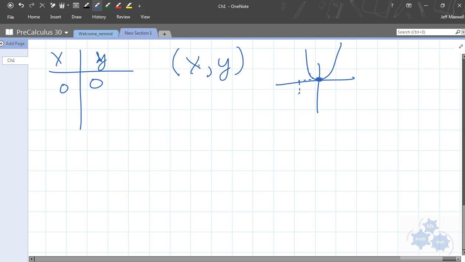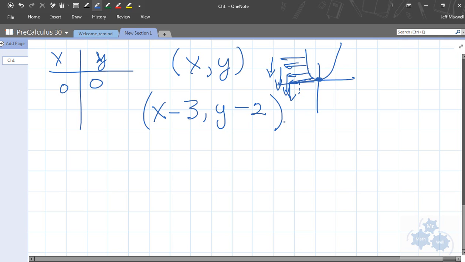Just plain old xy means that the x values are moved 0 from their original position, and the y values are moved 0. If I wanted to say I need to move the x values to the left 3, that's all the x values from this graph to the left 3 units, right? That would look like this. X minus 3. So all of the x values would be -3 for our new translated graph. And if I wanted to say all the y values had to go down by 2 units, then I would say y minus 2.